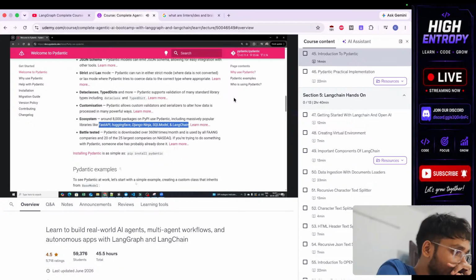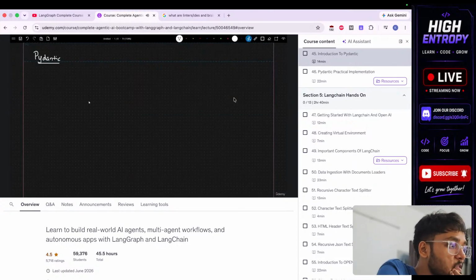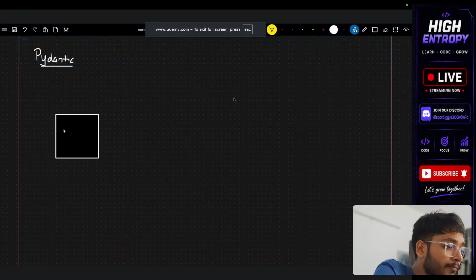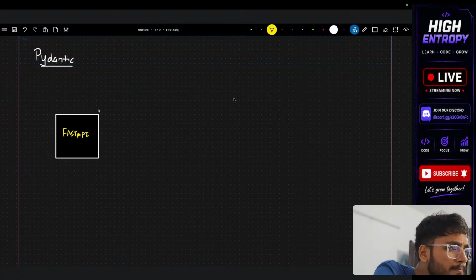Okay. Now, to start with, I will go ahead and talk more about it and give you the actual usage of this, right? Why exactly this is used. Obviously, many points are discussed in the documentation. Let's consider that you have some kind of API that you're developing, right? So let's say you're trying to develop an application. This application may be built in Django, it can be built in Langchain, it can be built in anything else, right? So let's say that we're trying to build this with the help of FastAPI, okay? And FastAPI also internally has the Pydantic module integrated with it, right?